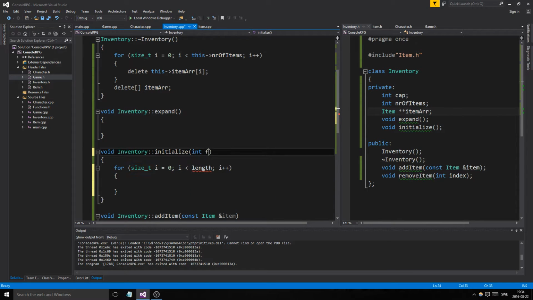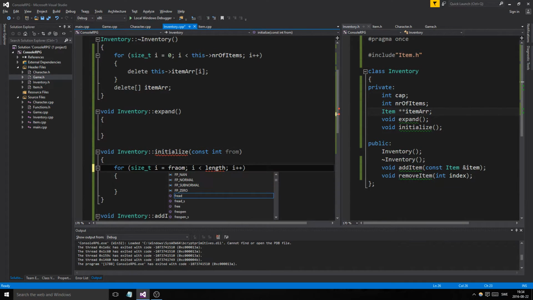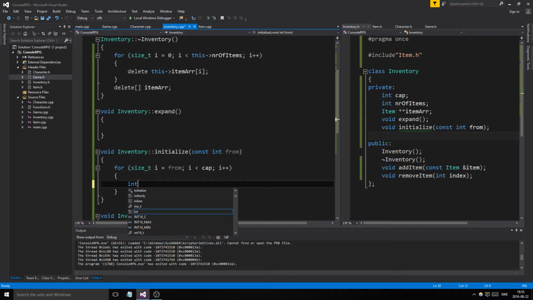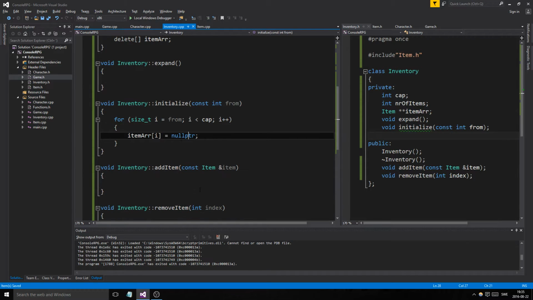And here we go. Const int from. So we can start from going to cap. And we're going to have to change this as well here. Inventory. Whoops. There we go. So we're going to go from something to cap. So we're going to initialize all the non-valid spaces that are left in the array. If we add something to it and we expand it, you can initialize it again from the last valid number to the end. So this is going to be just array equals null pointer. Remember, now we're working with pointers, so we're going to just nullify all of those pointers there.